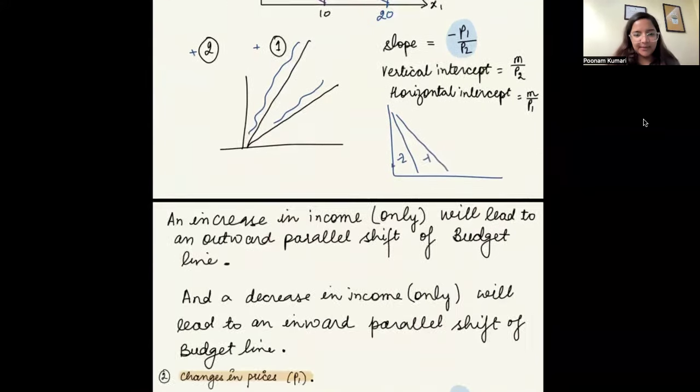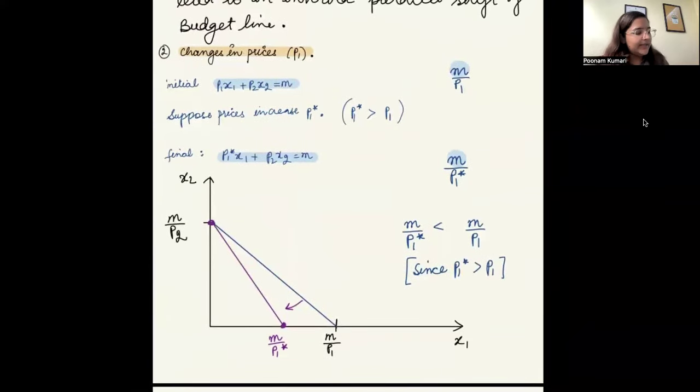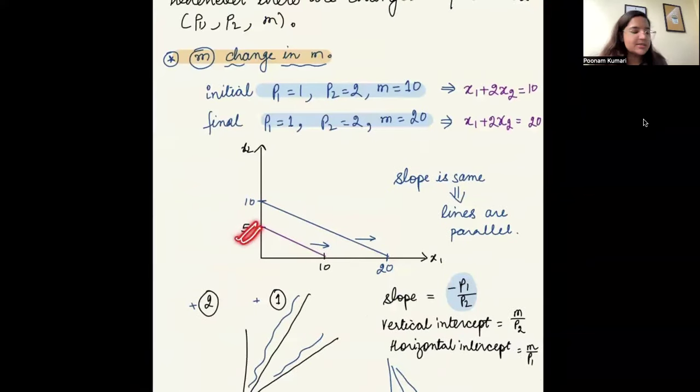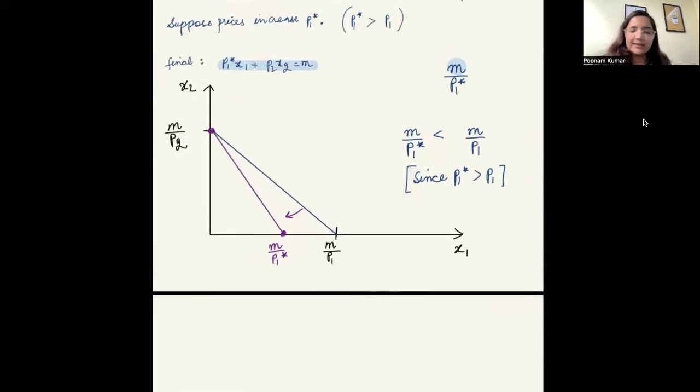So this is what has happened. What did we see? If P1 increases, there is an inward shift. Excuse me, ma'am. Can you just explain what you told for the first case? Yes, ma'am. So I was saying, because the prices are exactly the same and your income has gone up, you are able to afford whatever you were affording earlier. Along with that, you have some more options now. Okay, so this is what I was saying.